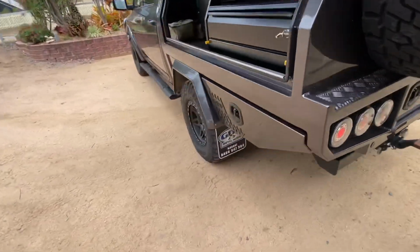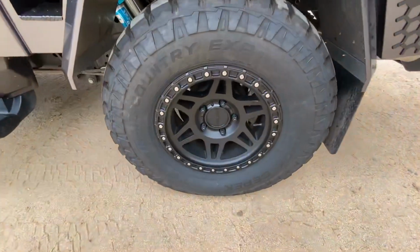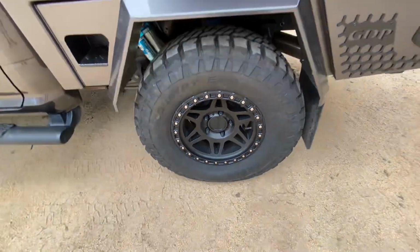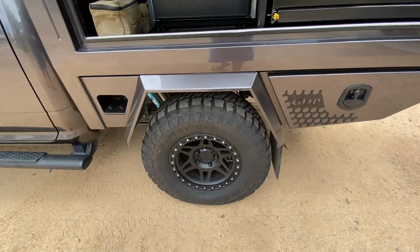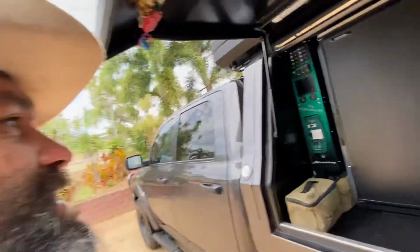Also with an upgrade, I've changed the wheels out. I'll go back to solar. Changed the wheels out to a 17-inch method. Fit in there quite good. Quite big fat tyre as far as off-road goes.